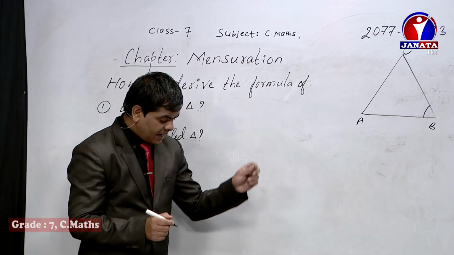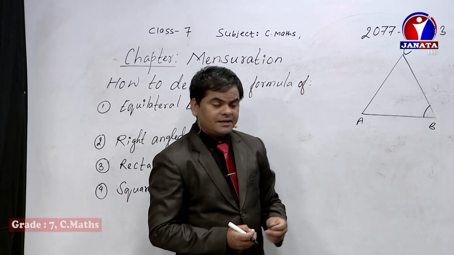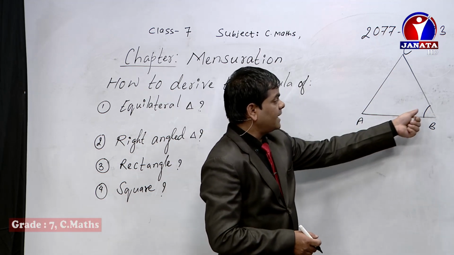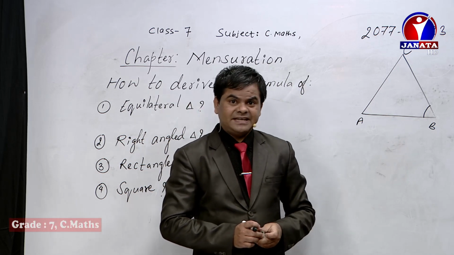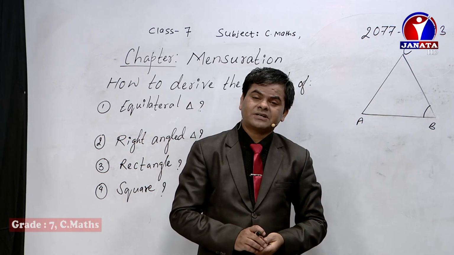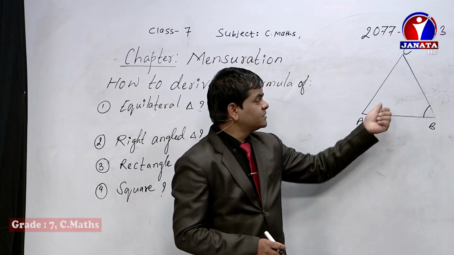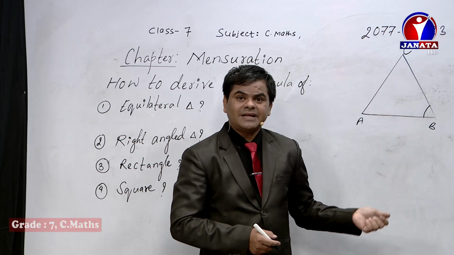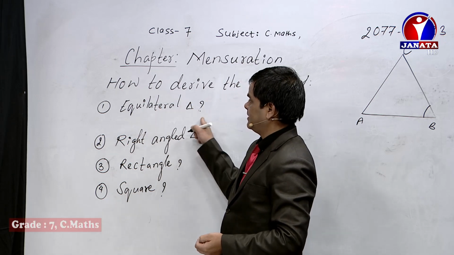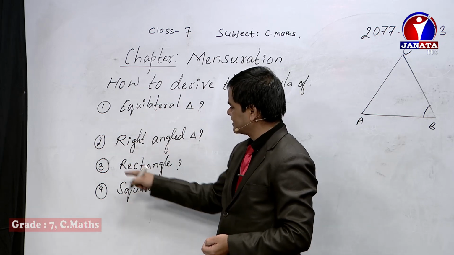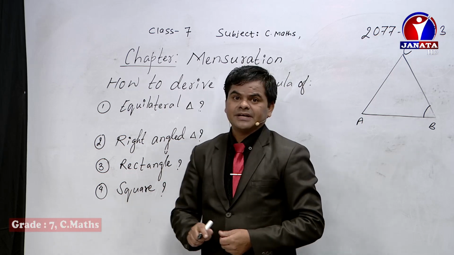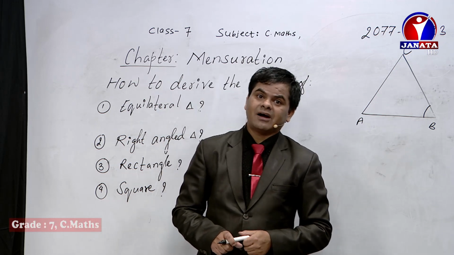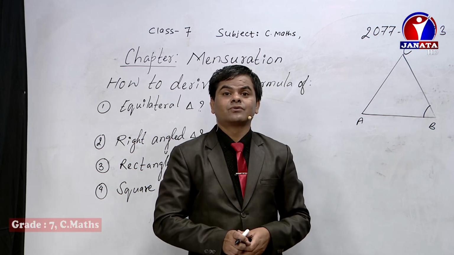So I have prepared one triangle, dear student. You can see ABC is the name of the triangle, and if one angle of a triangle is given, this is the formula which you find in class 10 only, but I want to urge you to use this formula to derive these formulas. There is only one formula, and with the help of that formula you can derive the area formula of an equilateral triangle as well as a right angle triangle, a rectangle, and then a square. Just one formula. If you know it, then you can make the formulas of all these by yourself. No need to do rote learning.